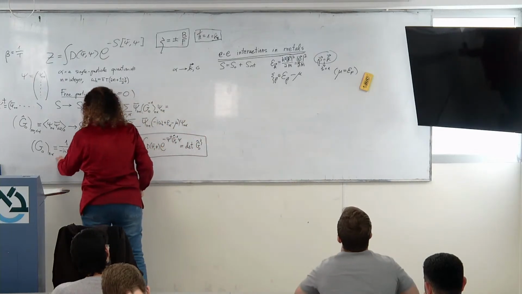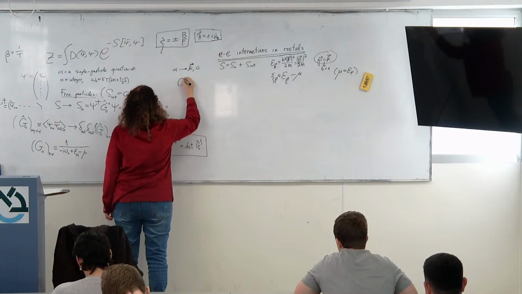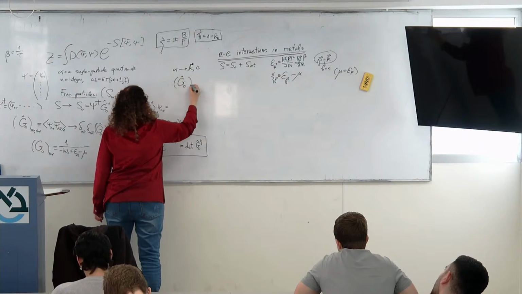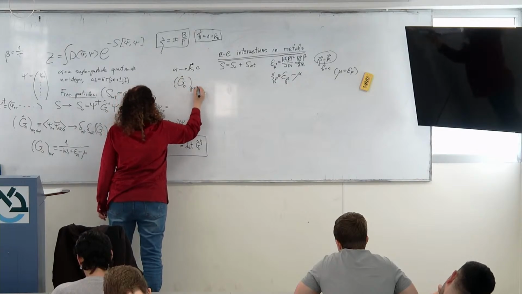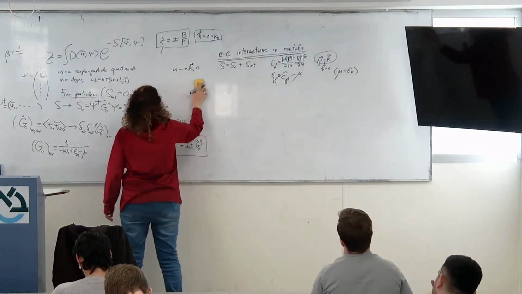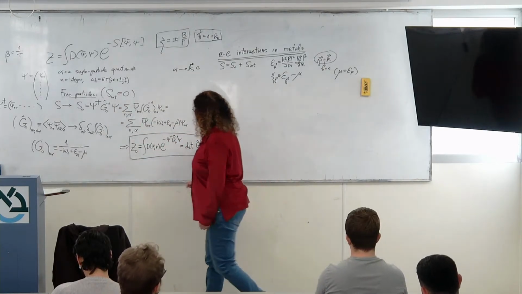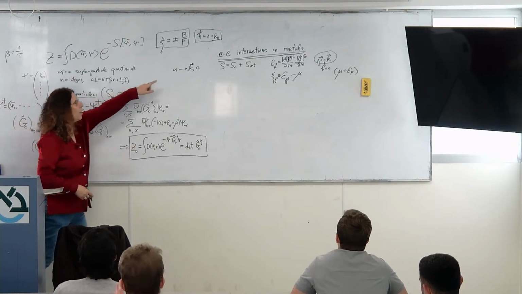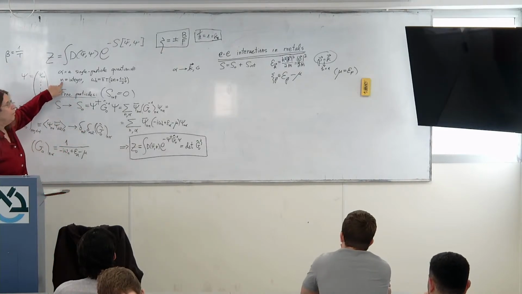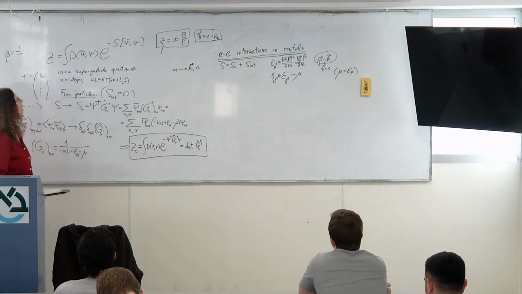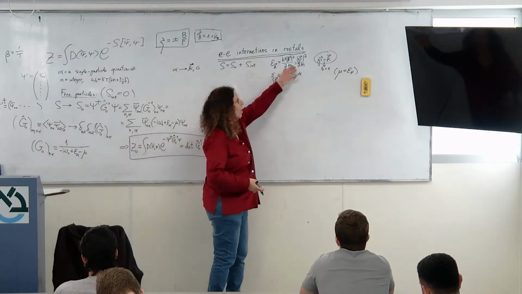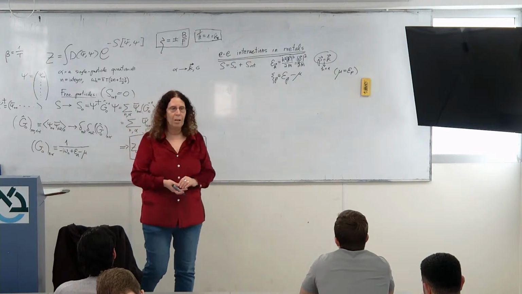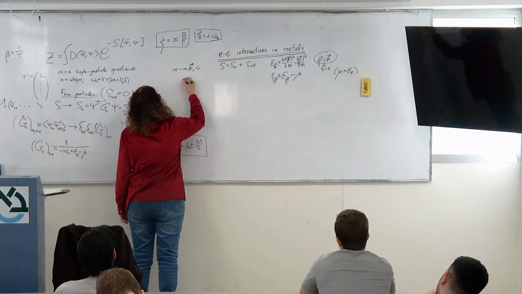Because you can easily recognize that G naught, okay, the Green's function, let me write it as P. Sorry, before I do that, there's one more definition that I want to use. So here actually I have two indices. I have alpha, which in our case is K and sigma, but there is also the Matsubara energy. And in our case, because the quantum numbers are momentum, and the Matsubaras you can think of as a set of energies, you can define a generalized momentum. Let me define it like this.